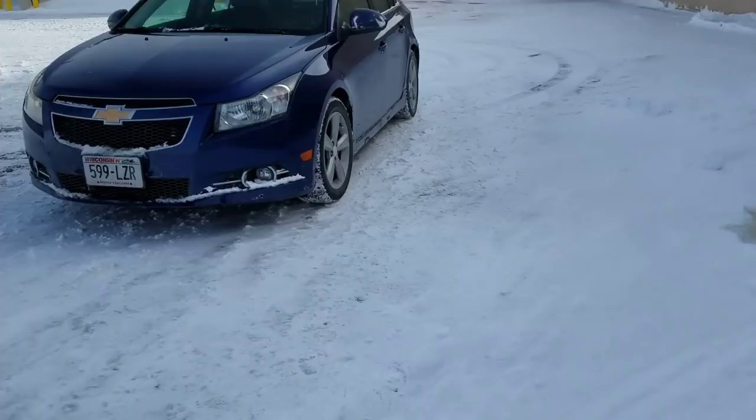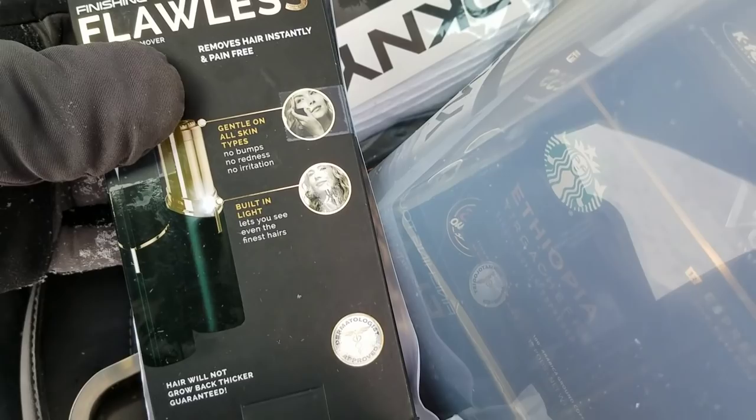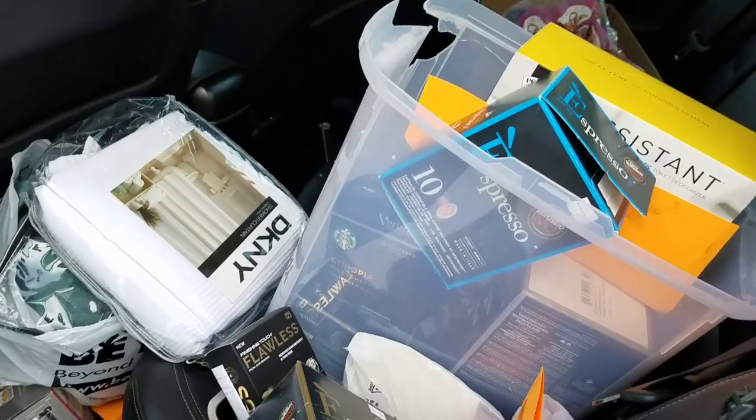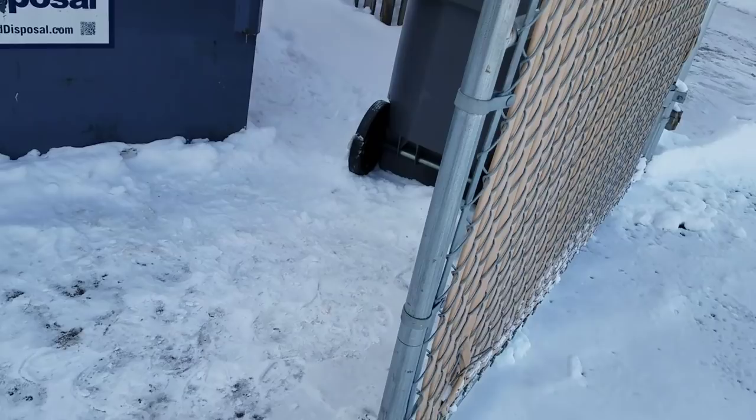I feel like I'm gonna cover those footprints up though. Let's set that there. I've sold like seven of these Flawless now — ten bucks each, they're twenty bucks new from Bed Bath & Beyond. There's our dumpster sprawl today. Now let's go over here and do like they used to do in the old cowboy movies — let's cover up our footprints. What do you guys think, will that work? There's a footprint — let's cover them up. There we go, that's better. Now it looks like nothing.